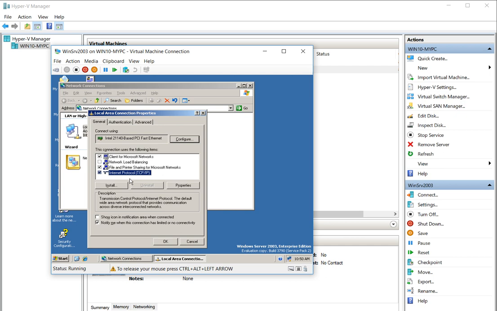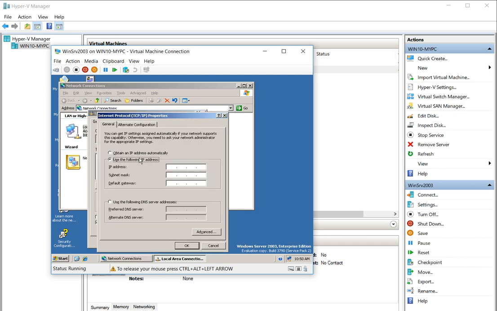So making sure, properties, and I'm just going to use 192.168.1.1, maybe. And the gateway is 192.168.1.254. Let's make that one the gateway. Otherwise, you can change that one to maybe 1.1. Yep, gateway is 1, and then maybe the server will be 2. You can choose whatever you want.